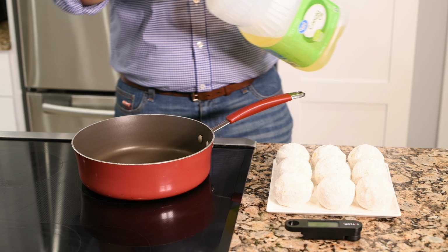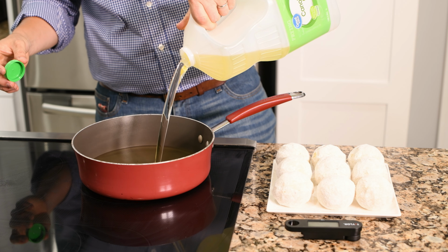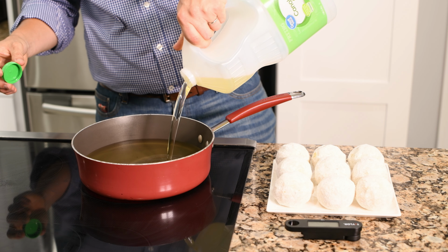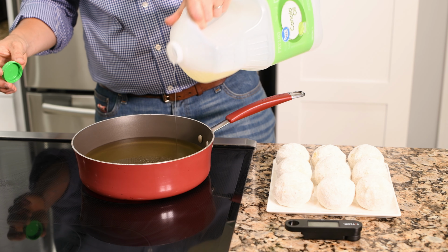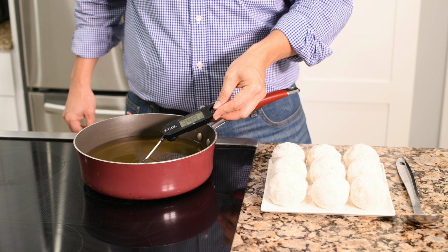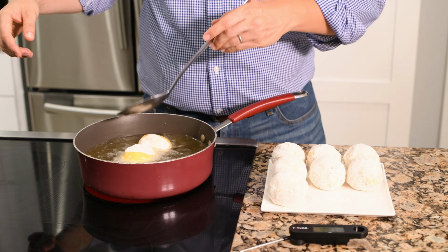To fry your rellenos de papa, use a deep frying pan and add enough oil to cover at least half of the height of the croquettes. Heat your oil until it reaches 350 degrees Fahrenheit. Then add your croquettes 3 at a time and begin frying them.